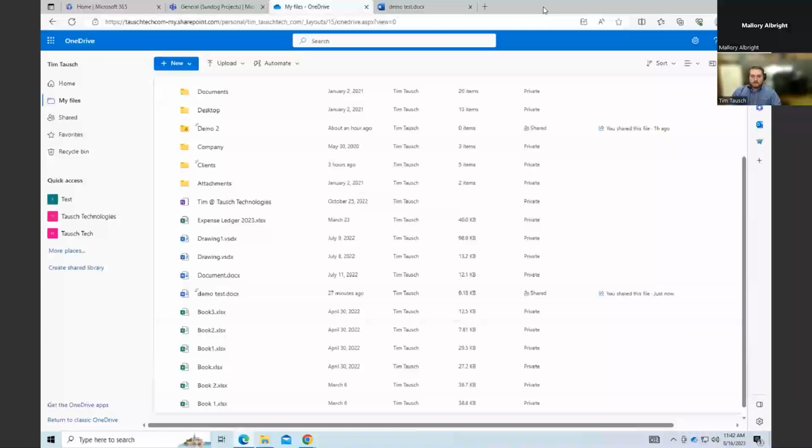One of the first and most important is making sure you have MFA enabled on all of your accounts. The nice thing with the 365 product line is it's all one account. So if you enable MFA for your Outlook account, that also applies to your OneDrive account. So that's the first step: make sure you have MFA enabled.